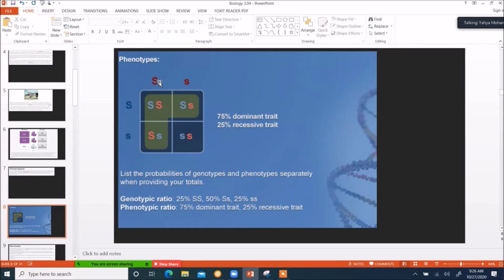So let's say the red is the father's genotype. Let's say for whatever trait, flower color or whatever it is, there's one dominant, one capital S, and the father has one lowercase s. And then the mother. But why is it like that? Why is there one capital? I thought there were only 2 alleles for each thing. Right, there are only 2 alleles, but there's 1, 2 on the top from the father, 1, 2 on the side from the mother. Exactly, that's 4 alleles in total.